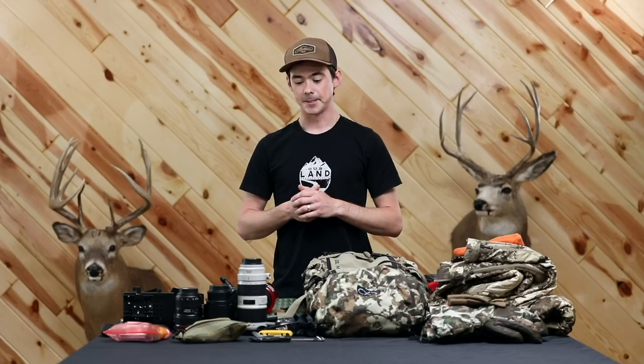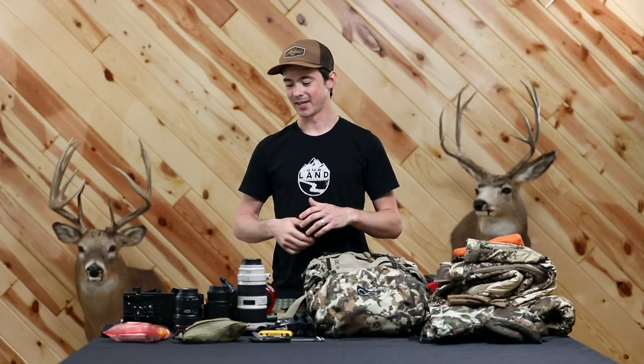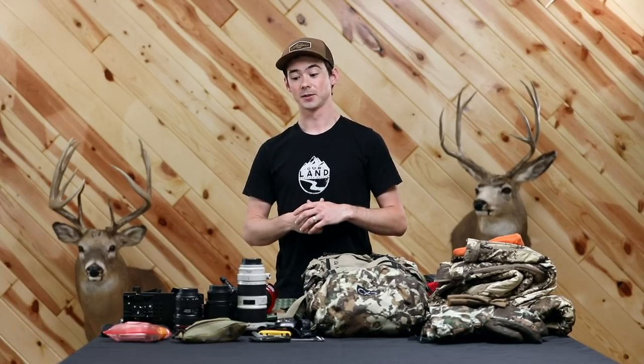That rounds out everything I had on that trip. Until you get back to the truck, get back to your computer, and back up the cards, there's always that wondering if you got it all — but as long as you're keeping your gear safe and dry, this pack definitely helps me to pull off a full shoot like that. If you have any questions, feel free to reach out. We're at Captured Creative on Instagram and Facebook, and you can find me personally at Jordan S. Riley on Instagram. Thanks!